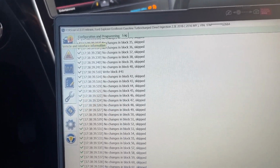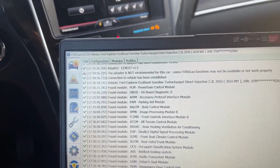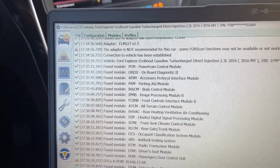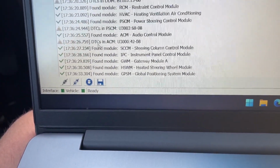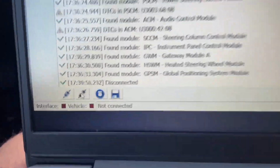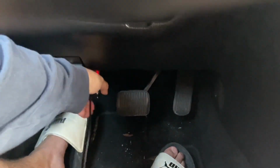Now, I'm gonna hop out and show you that this does not honk when I get out with the keys in my pocket. To disconnect your Forscan tool, go back up to that first tab, vehicle and whatever that said. Come down to the bottom, instead of connect the vehicle, simply disconnect the vehicle. Now you can see vehicle not connected. I'm good to go. I can unplug this safely. We're done with the laptop. Thank God.